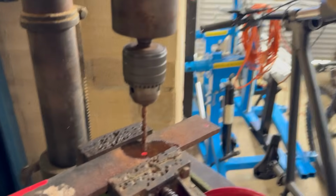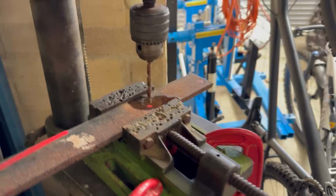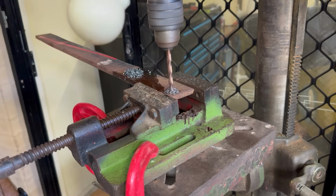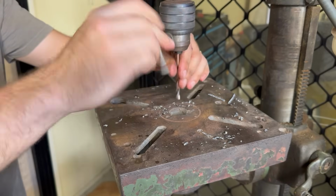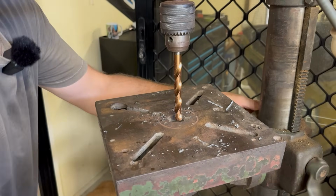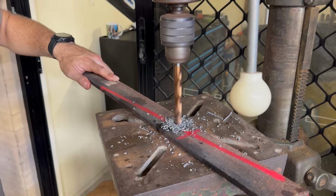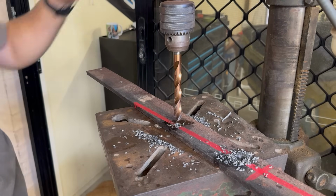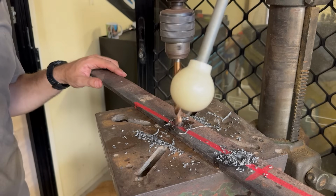Got this mounted up in the drill press now, got some cutting oil in there. I'm gonna drill a pilot hole and then take it out to about 10 mil. Got the speed turned down a fair bit now. I think that'll make it a bit smoother. That's much nicer.